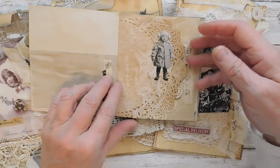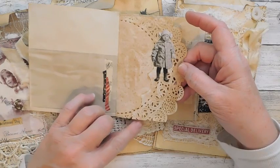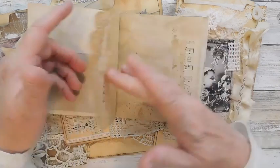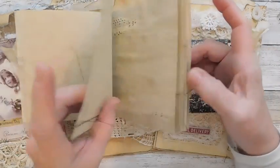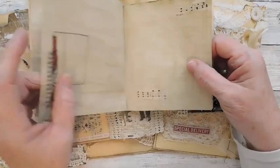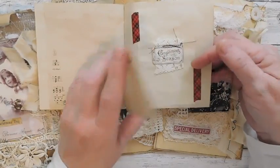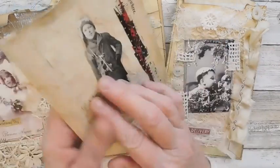I've just kind of added some little pieces of music paper there. Here is one of the little paper dolls. I actually trimmed this because I didn't have any that were the size they needed to be. So I just cut this down and put it in there. And then, like I said, it's just for journaling. This would be so fun just for your Christmas, or even maybe your Christmas shopping lists and different things. Just thought it was kind of fun. And another little collage there. But anyway, just a fun little journal.